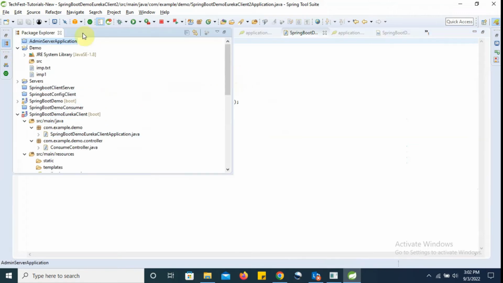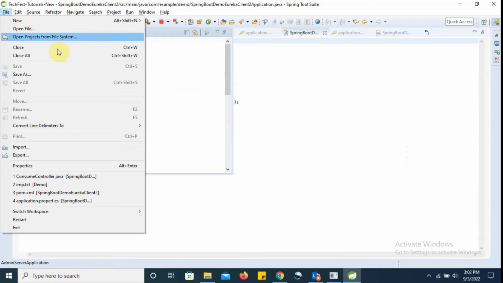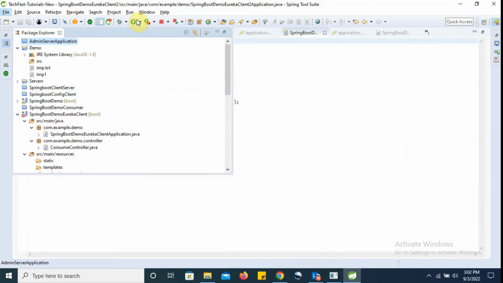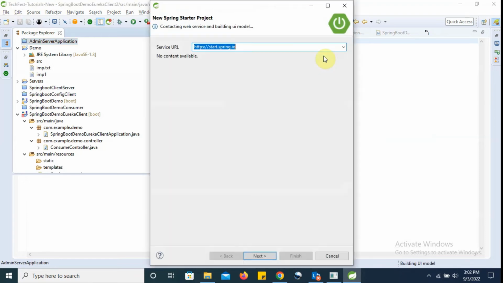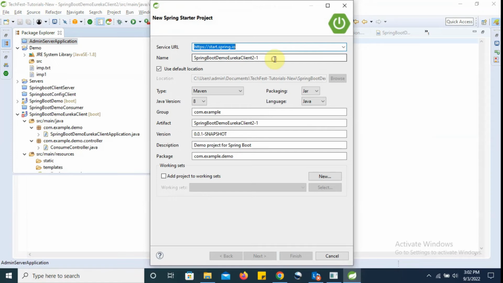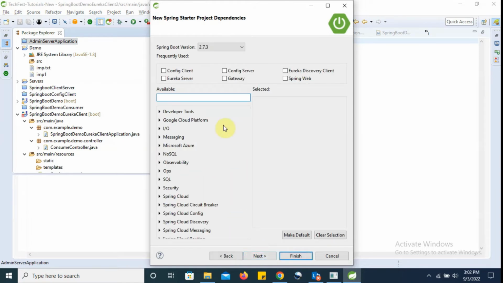So I'm quickly defining the API gateway service for this. Now let me check API gateway. Let me go next.